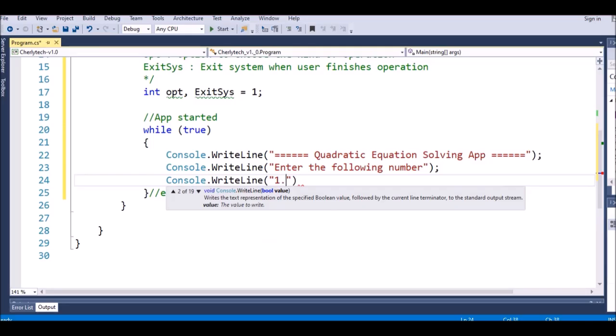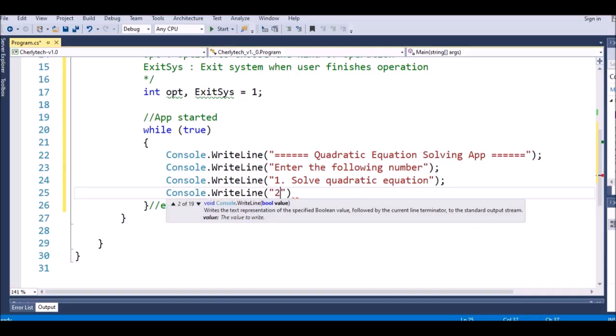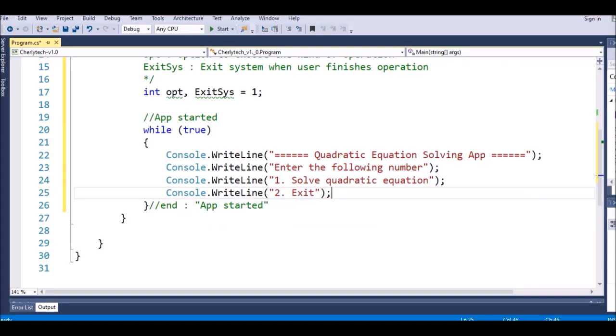We have the first number, number 1, which says solve quadratic equation. And number 2 is exit. This program just has 2 options: 1 for solving the equation, and then number 2, when you finish the equation solving, you can exit the program. So you put the number 2.